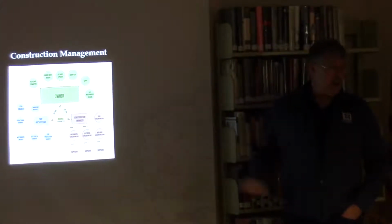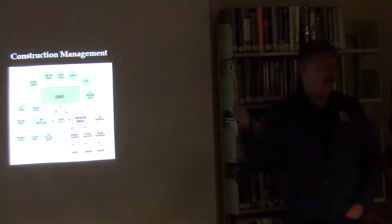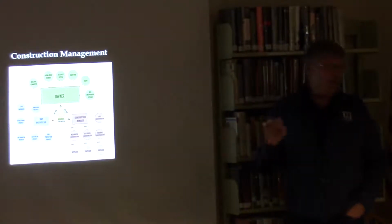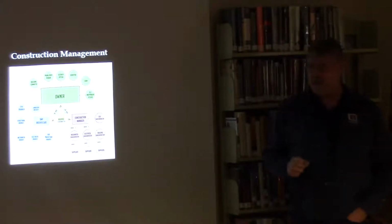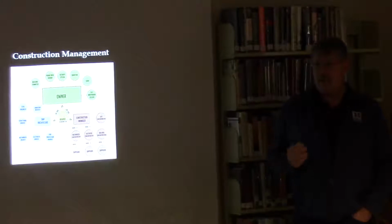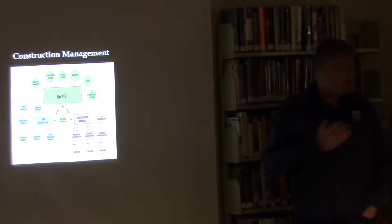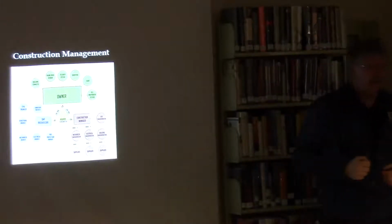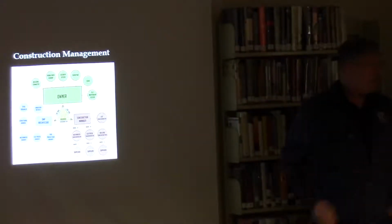At the end of the process, every part of this project is competitively bid, the lumber, all the subcontractors. All we do is provide supervision, so every part of that, just like the Tufton Borough fire station, was competitively bid. So the town ultimately gets the value of competitive bidding. The thing about construction management is it's a completely open book contract. So if the library says, geez, we forgot we wanted to add another light in this room, I go to subcontractors, please price this. I bring the price back, show them their quotes, and they say, yep, that's good.